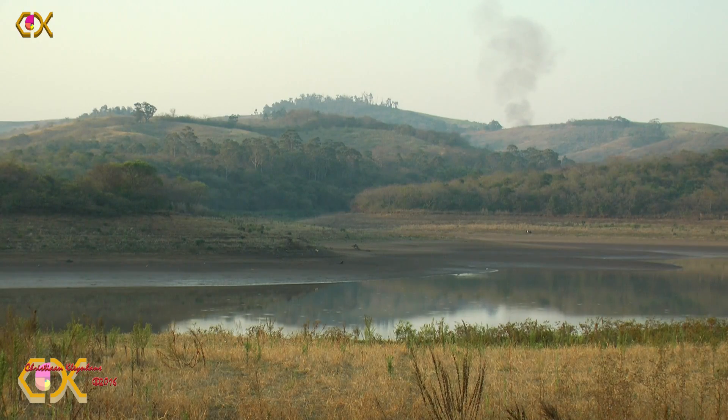From this perspective at the inflow into the dam, the water is coming roughly through the ravine marked by the smoke in the background. The actual flow is not visible from this angle as it is hidden by the reach just behind the other side of the water surface. But it is definitely coming in as I have seen the evidence. I was told that on the previous day, the 8th, the pipeline pumped roughly 8 million litres of water towards the Hazelmere Dam. Convert it to litres per second and we get about 90 litres per second.